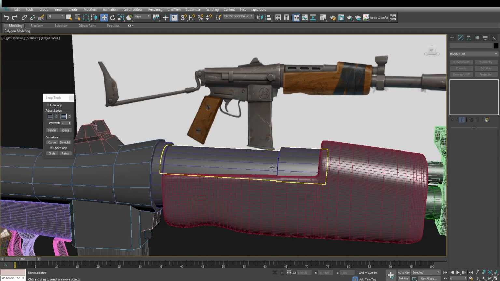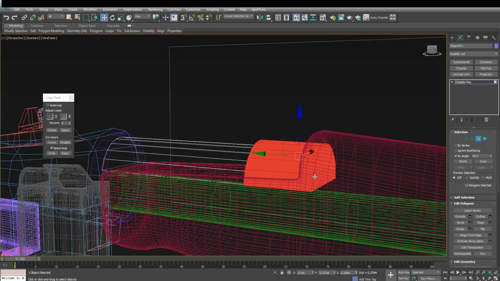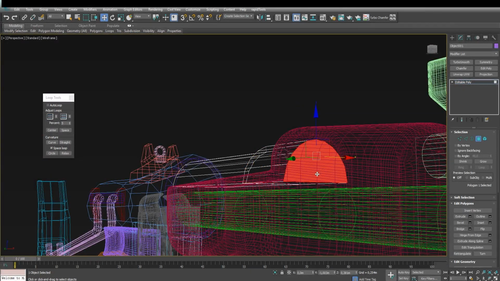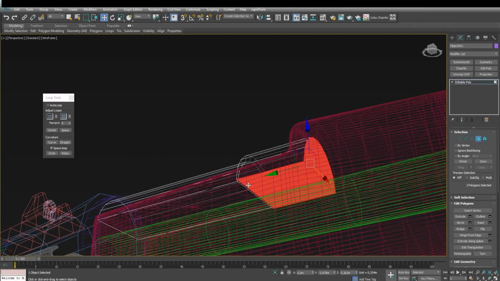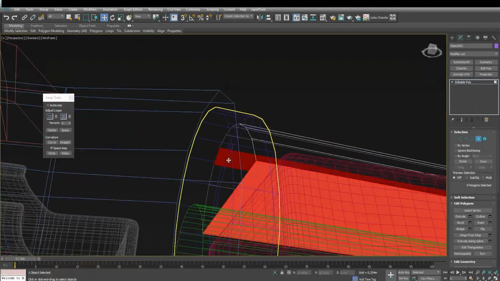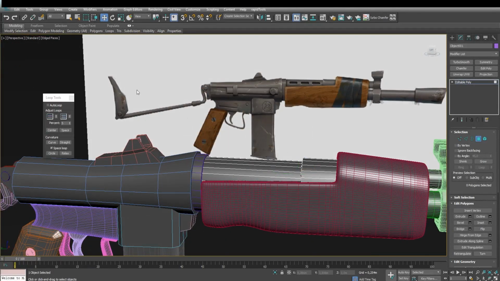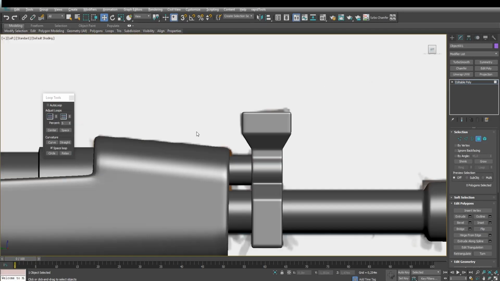This piece is going to be interesting, but it's not hard at all. I'm just gonna delete the faces beneath because they're not visible anyway. So I don't see any point keeping them. So let's see.